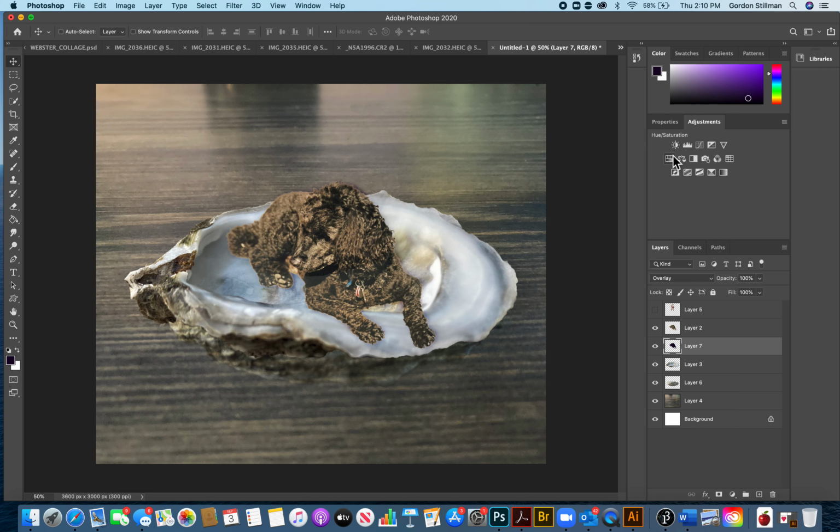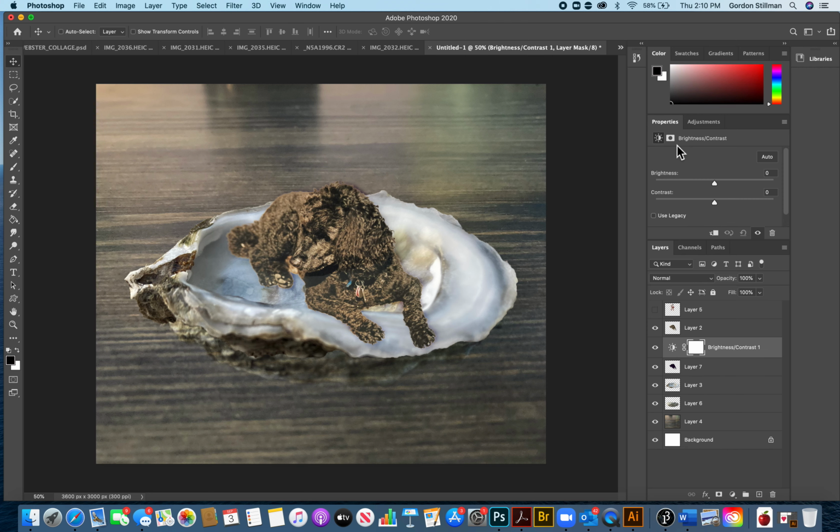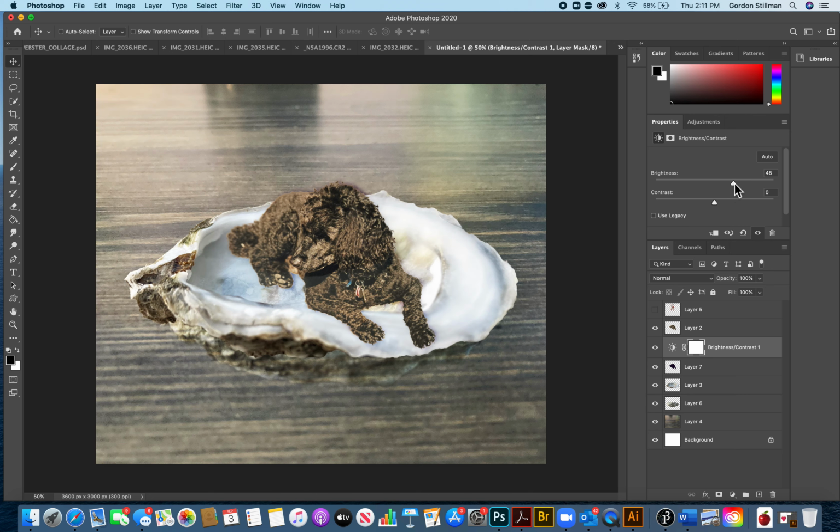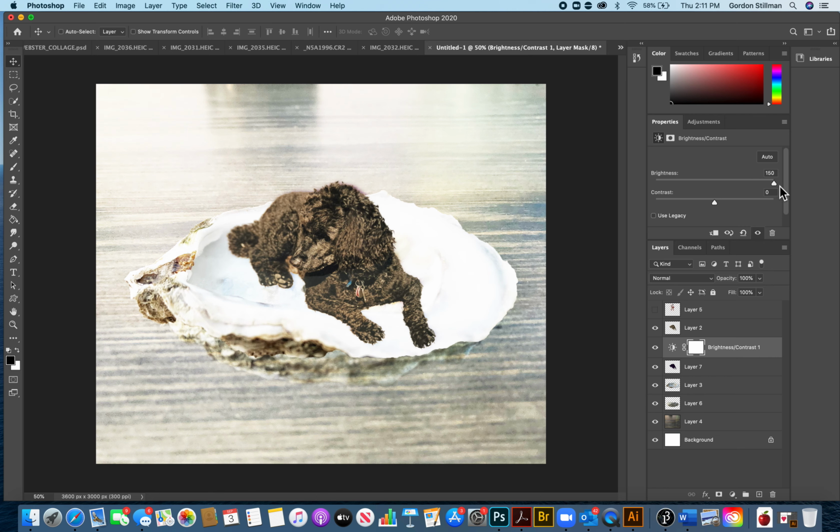do different things. And when you bring one of these in, say I bring in a brightness and contrast layer, it creates a new layer, and then I have a property here that I can adjust. So if I adjust the brightness, I'm just going to make it really intense for a second so we can see. This is affecting every layer directly below it. So right now it is not affecting Webster, but it is affecting the shell and the background.